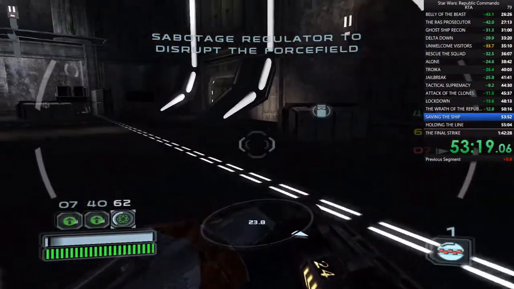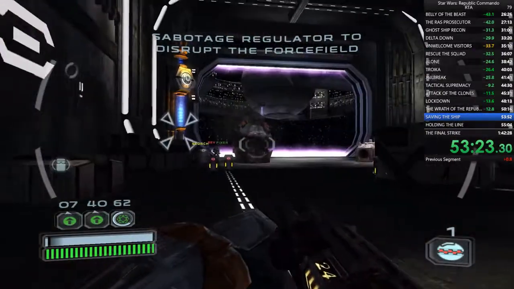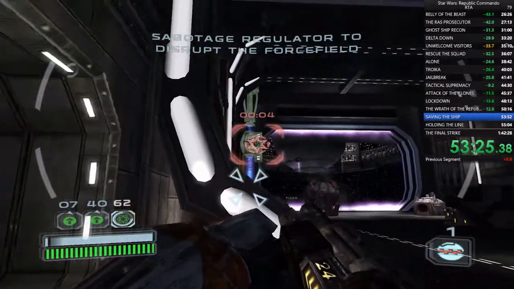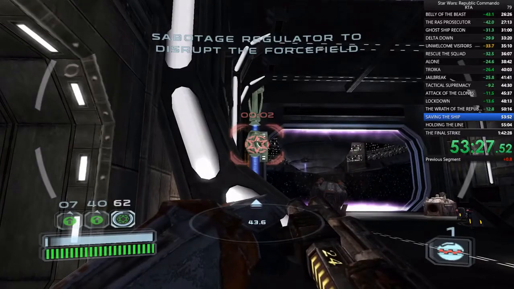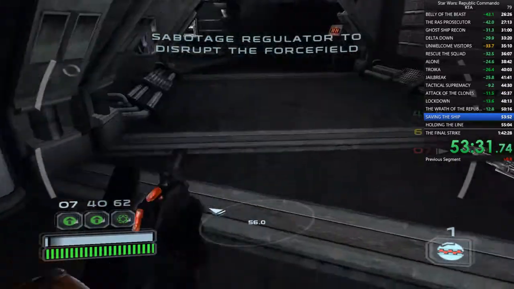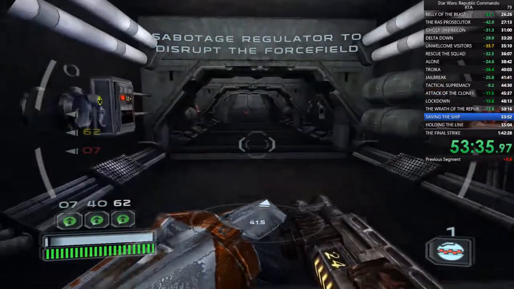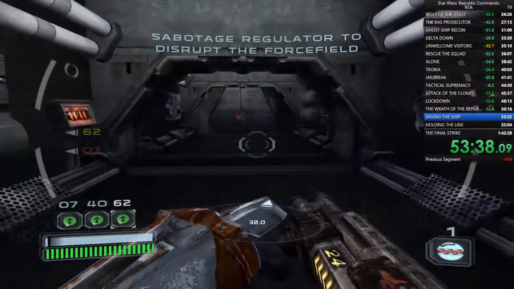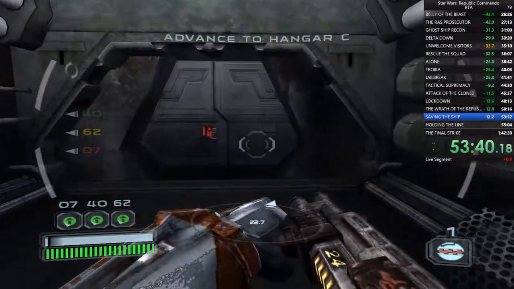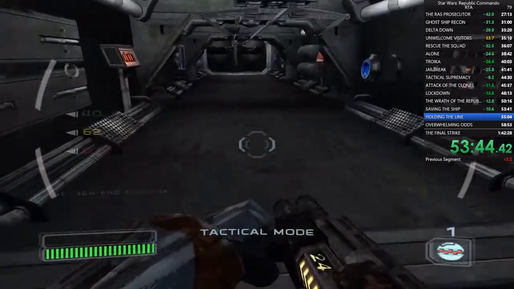Priming explosives. Charge is hot. Fire in the hole. Done. Force field is down, sir. This hangar is sealed. Let's move on to the next one. Go, go. Hold that position.